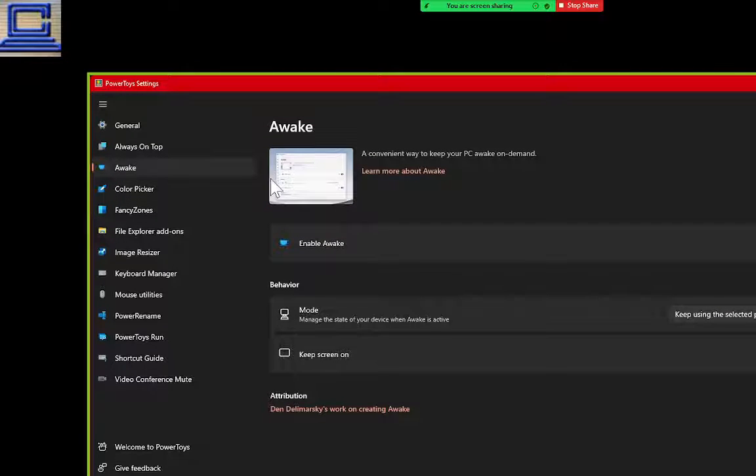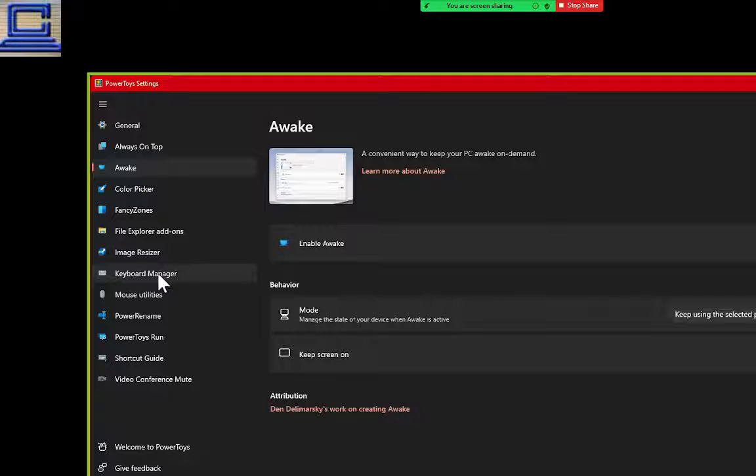Awake is an on-demand type thing. I haven't dug into it yet, but basically it allows you to wake up the computer on a schedule, as far as I'm able to tell.